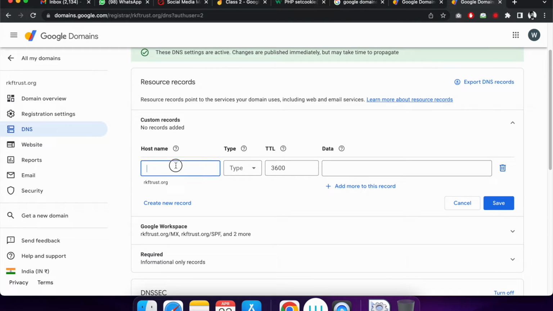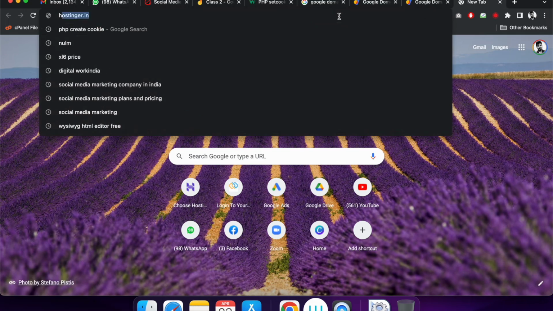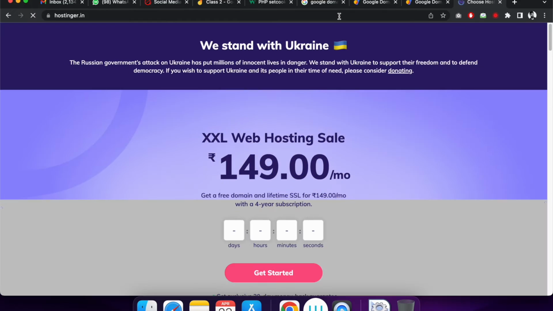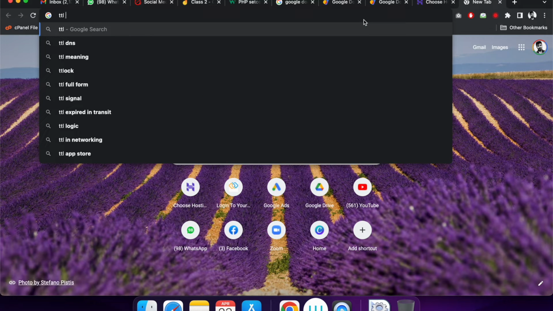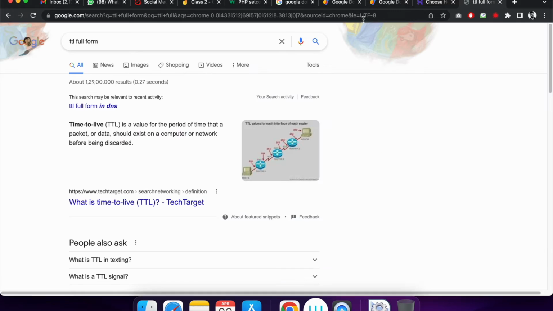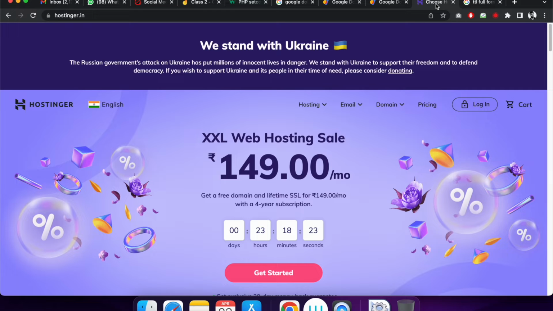So I will simply add the A record, type equal to A, TTL. TTL means time to live.